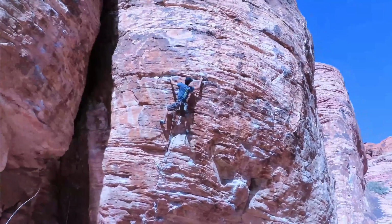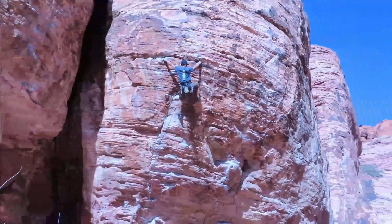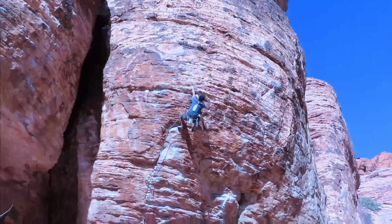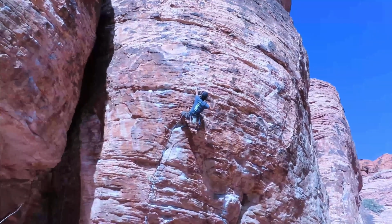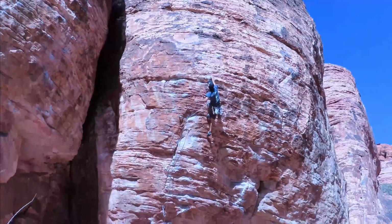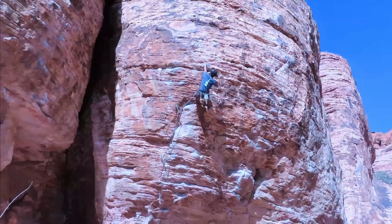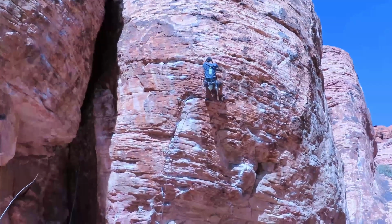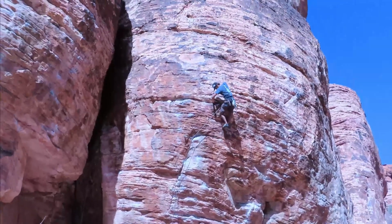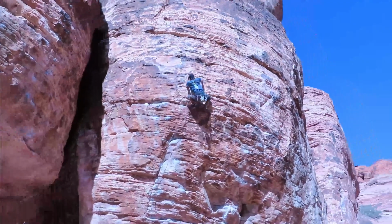Okay, so what is this move going to be? Well, it's coming up very soon, and if you have heard the rest of my series, you've probably guessed this is actually a dynamic transition. So here he is on this handhold, and what he has to do now is move up to his next handhold. But as you can see, he's a pretty tall guy, and he's also very lanky, so his hands are starting above his head, and what he's going to do to move into this position is move his hands up into the spot where it goes from above his head up to his nipple height, right here, bang. So that is the move that was very challenging for a lot of people to do. Now, if you were shorter, you would have to push that all the way to your belly button.